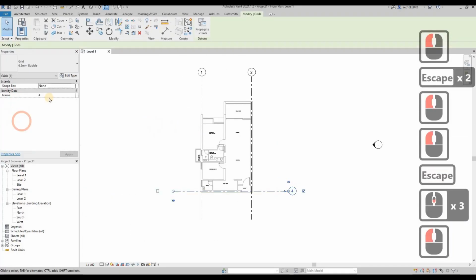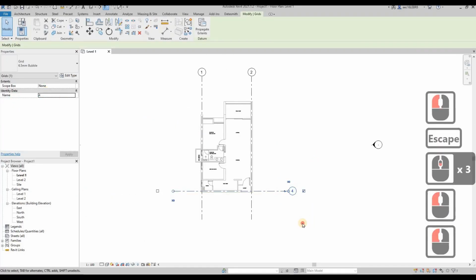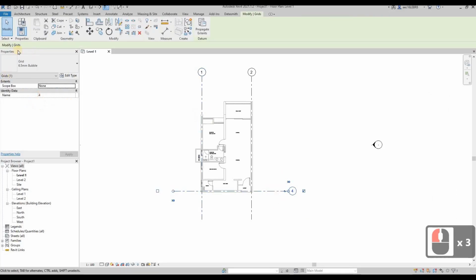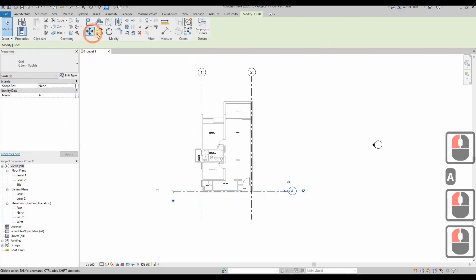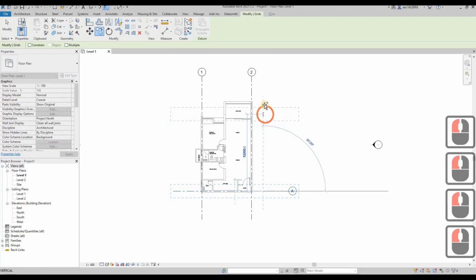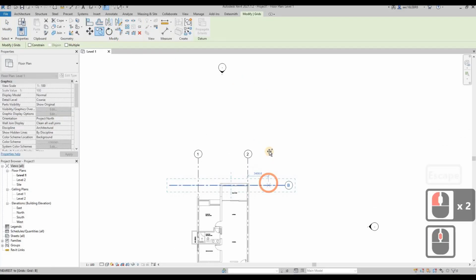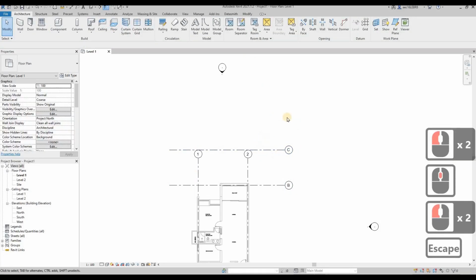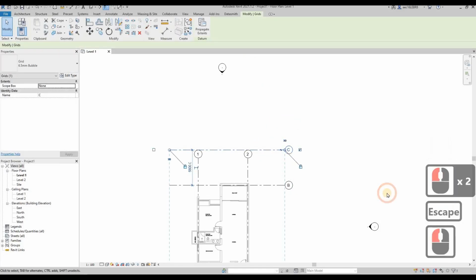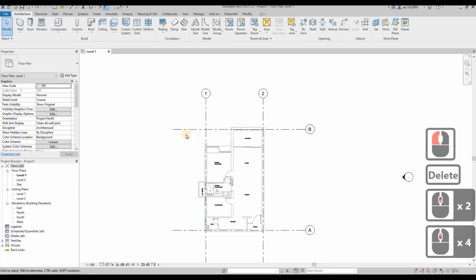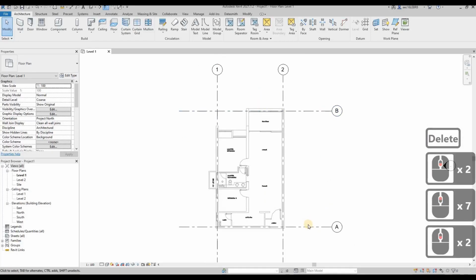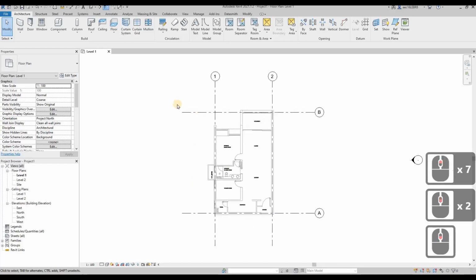Or you can change the grid line naming to A. Just select this grid line, and then at the properties panel here, you type A. So when I copy this grid line above, it will be updated as grid line B. Similarly, if I copy more, it will become C, D, and E, and so forth. However, 4 grid lines will be sufficient for this layout.